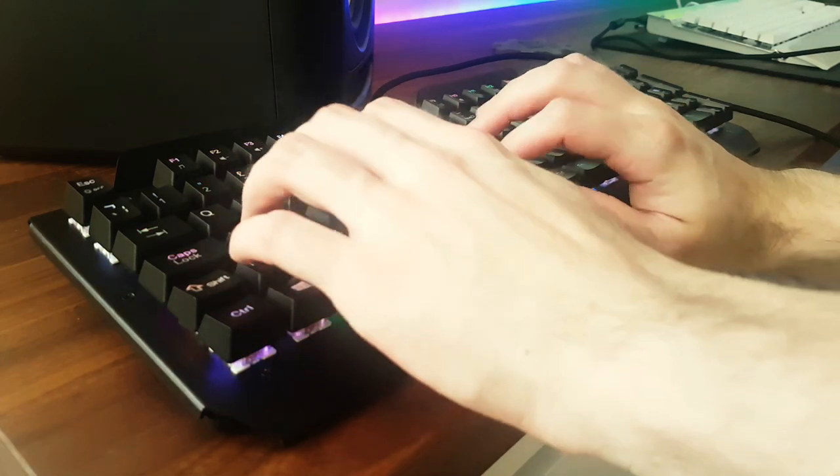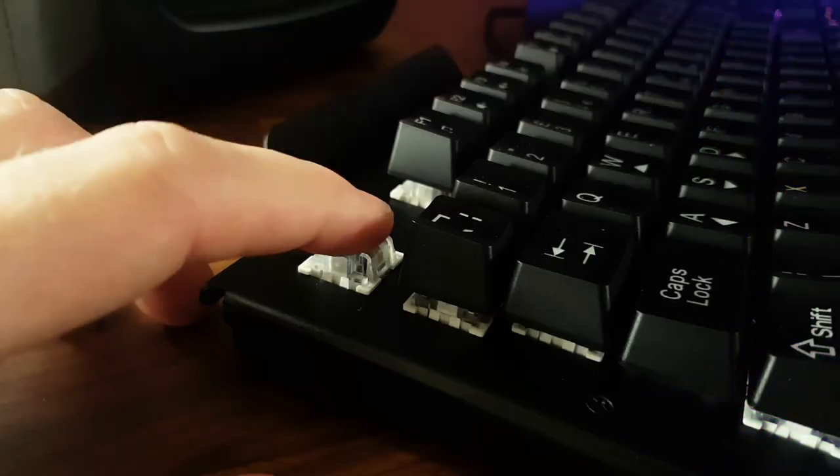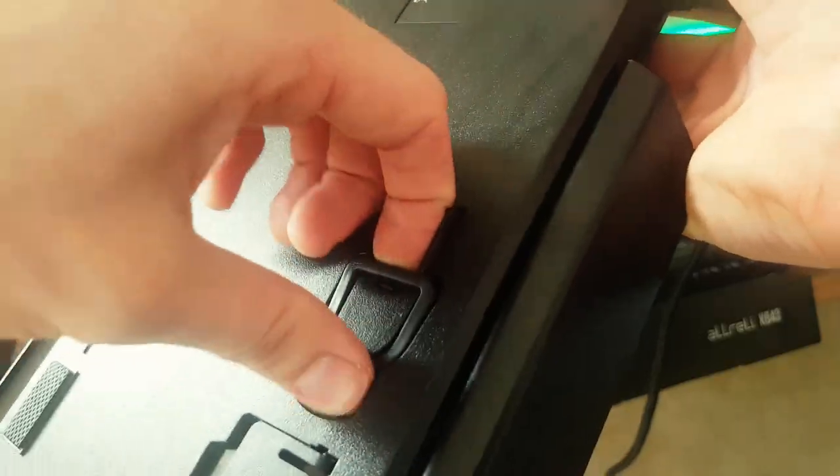Typing on this keyboard is quite a good experience. It uses our Timu Blue switches. We've seen them before, they're a copy of Cherry MX Blues, however these switches are the ones that are also replaceable. You get some spares in the box along with the removal tool.